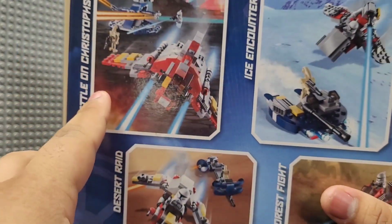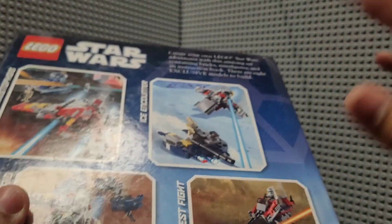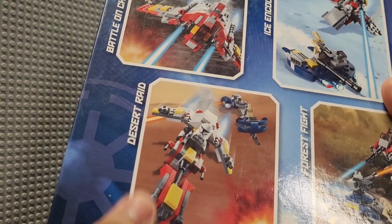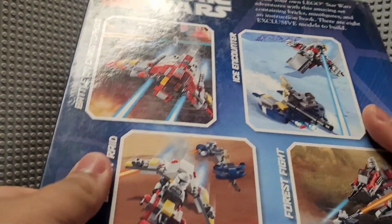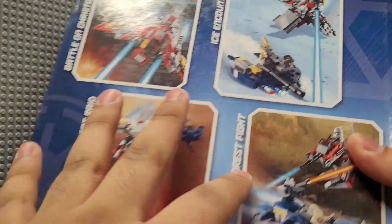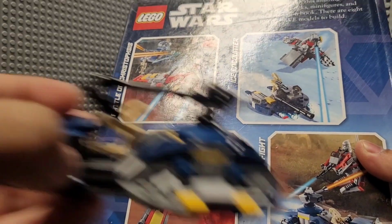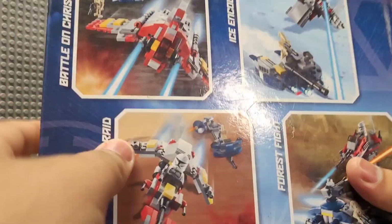The Battle of Christophsis, those two builds are really good. I'll say the Ice Encounter probably has the worst of them. Neither of the builds there really do it for me. The Desert Raid, I like the speeder bike. The mobile missile platform is pretty so-so. And the Forest Fight's probably my favorite. I love the two builds here. The ATRT and the VTS are really cool. So those are my thoughts on those.